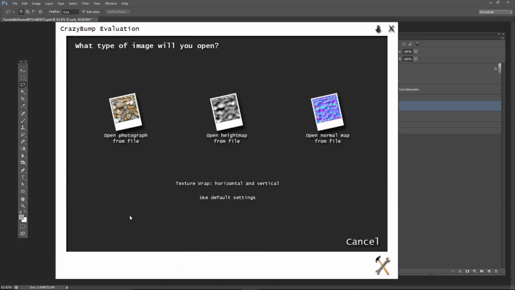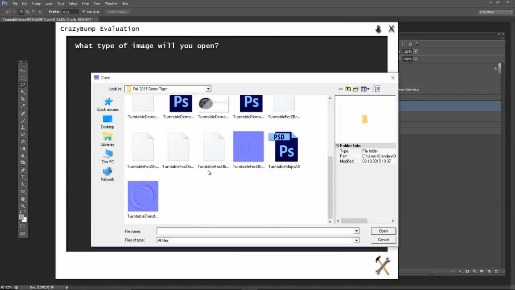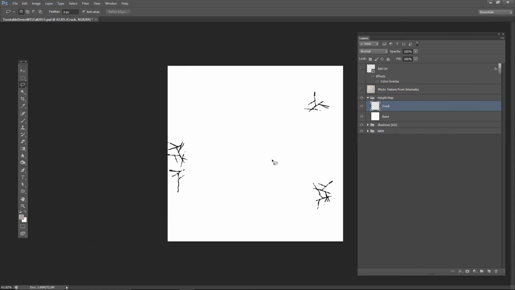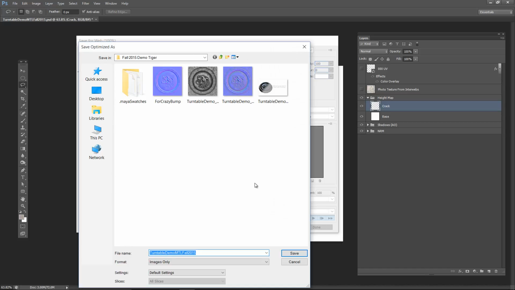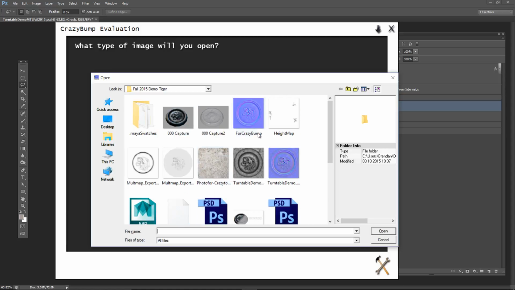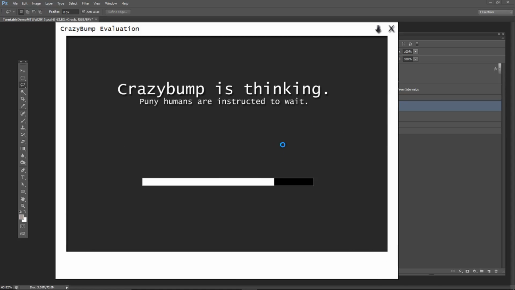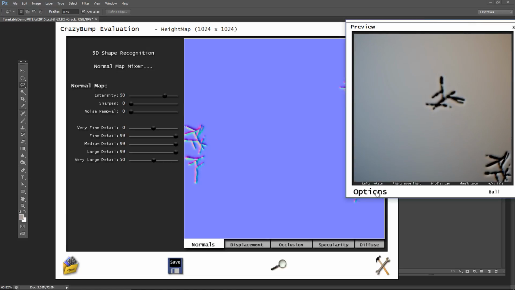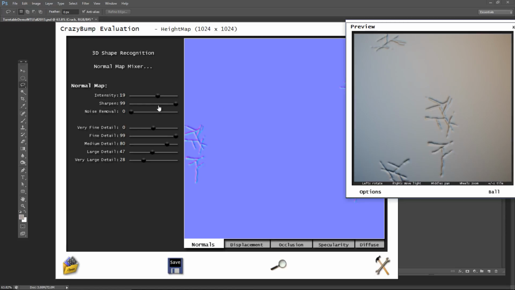So basically what we would do, again, going into here, is we'd open a height map from file. And let me go ahead and save this out. There we go. So we should be able to open up our height map, and we can see right away, let me go ahead and turn off the ambient occlusion, that the cracks are in there. I definitely didn't make it as intense. I know I sharpened it. I reduced the detail again on the bigger stuff to really sharpen it up, and then exported this plus the occlusion map.